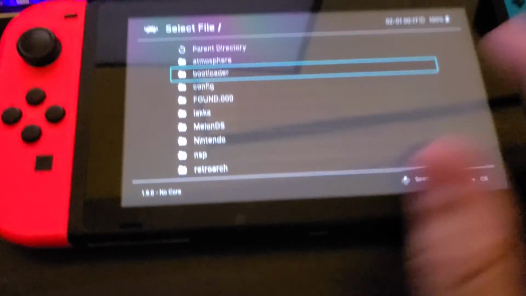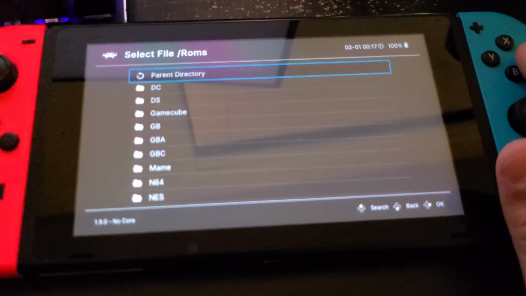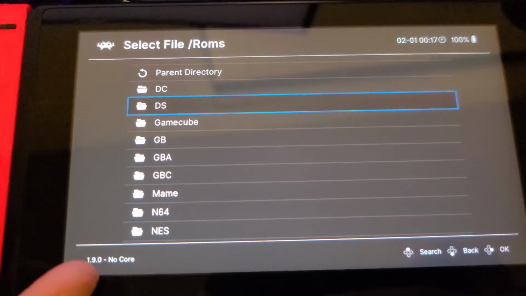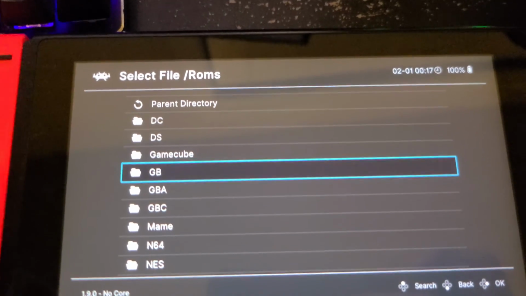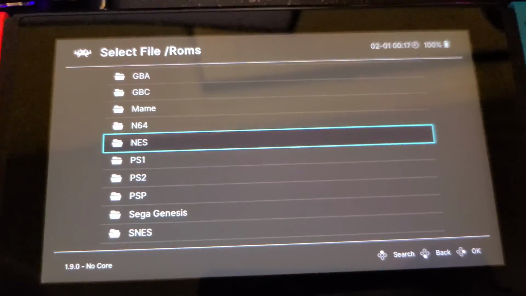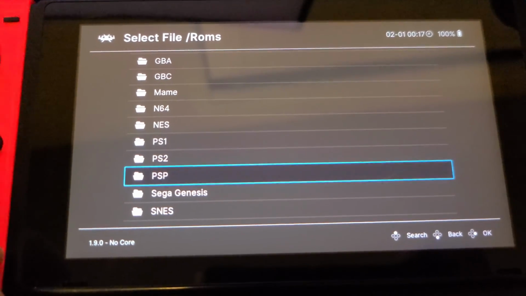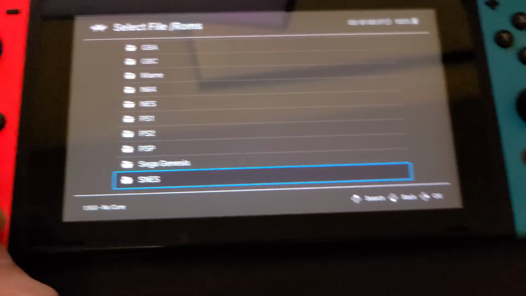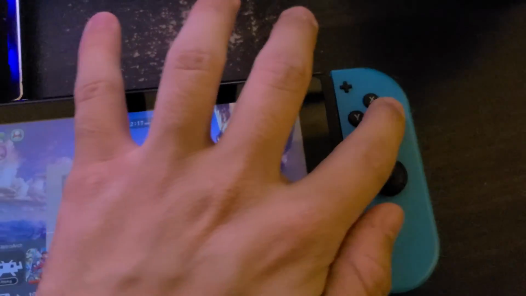Oh, I have a lot of ROMs on here from older systems. So I have Dreamcast, DS, GameCube. These three don't really work very well, but everything below this does: Game Boy, Game Boy Advance, Game Boy Color, MAME, Nintendo 64, Nintendo, PS1. PS2 doesn't work either. PSP, Sega Genesis, and SNES. And those all run pretty well on the Switch.